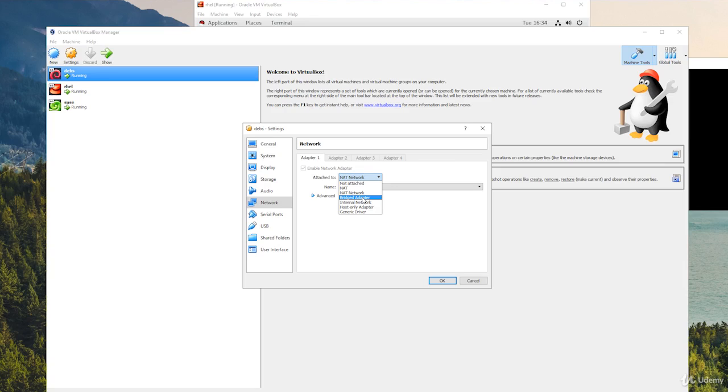With this NAT network, what we're doing is creating a little software-defined network with all of the virtual machines attached to it just locally here. So it's way more sandboxed. When you do the bridged connection, these virtual machines are going to be loose on your local area network. With this NAT network, they can talk to each other, but the outside world can't initiate a connection inside this little sandbox unless you explicitly set up a port forward. It's a very important distinction.